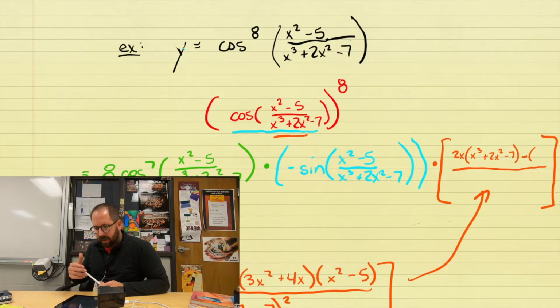Normal chain rule, you drop the power in front, subtract 1, take it times the inside, and usually you're done. But this thing had a chain rule inside a chain rule inside a chain rule, so you had to really think about going down the process. Most people mess up at the blue part in the middle, the negative sine. They forget that you have to have that parenthesis behind it. Some people make the mistake of trying to take the derivative still. It's negative sine of that normal parenthesis, and then the derivative of the parenthesis comes later because of chain rule.